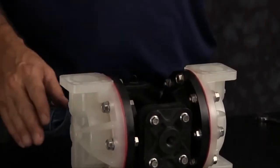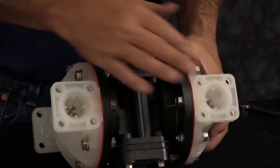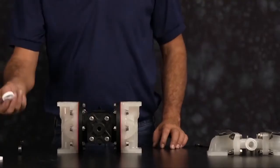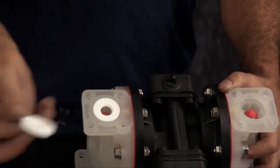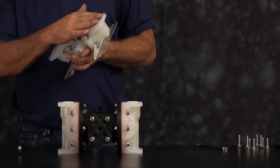Next, with the unit with the suction side up, we want to install our check balls and our seats. Seats are non-directional. Either face can face up. And take our manifold and install it next.